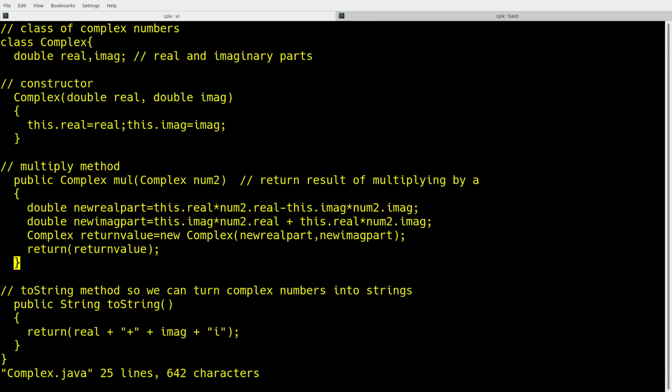So I'll stick this code on the code site linked to through Canvas. But if you can make sense of this, particularly this multiply method, right, you should be able to do the mechanics similarly for the fraction class. For add, subtract, multiply, divide, and there's a sample toString in here also.